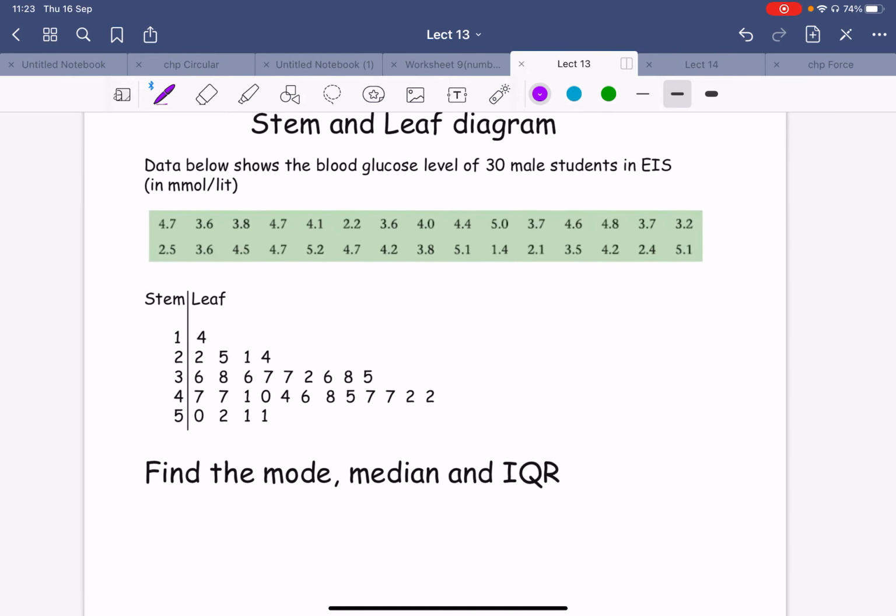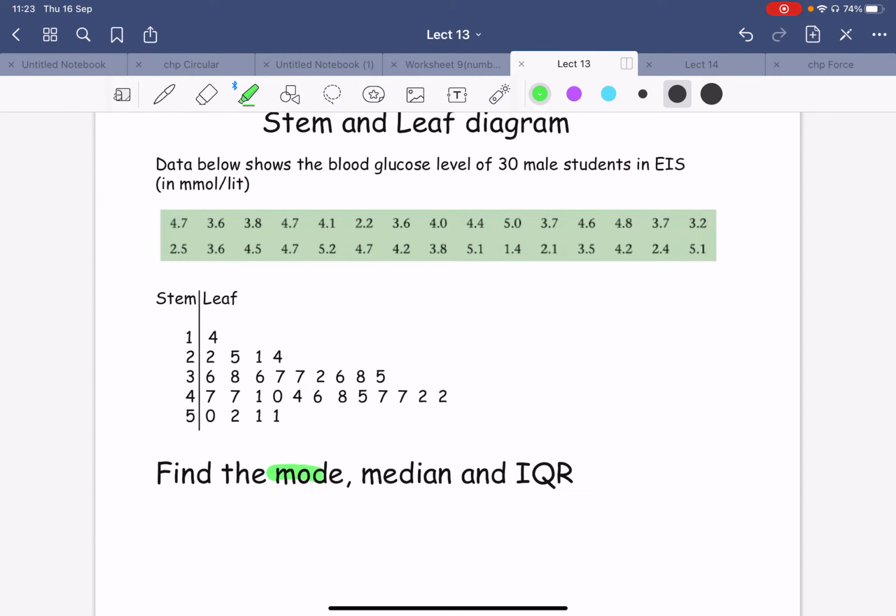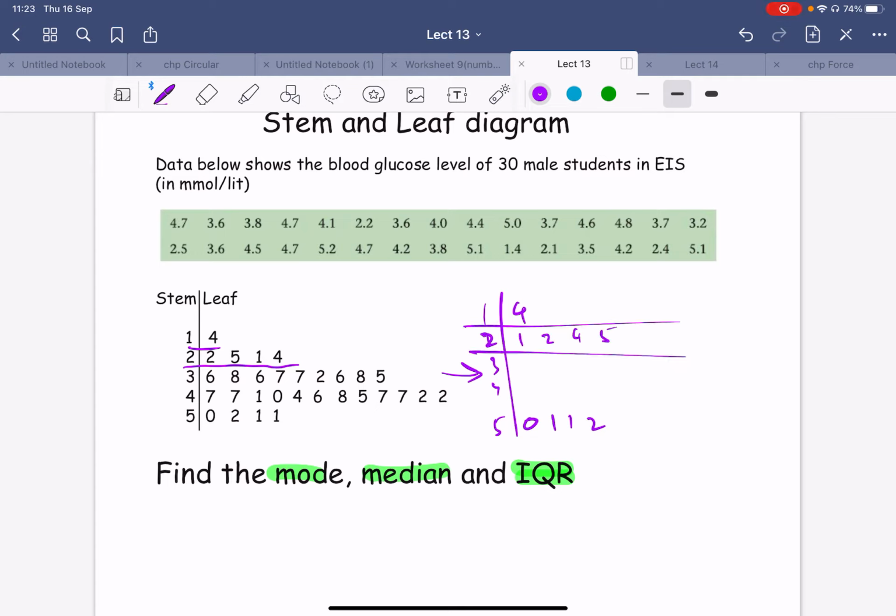Okay, all right, let's see here. So now I can ask you, find me the mode, median, and IQR. Okay, let's arrange all the data. If you were asked to find all this, arrange the data. Arrangement will be easy for you here. So for instance, I'm doing this 1, 2, 3, 4, and 5. This I can arrange, put 0 first, and then 1, 1, and then 2, right? This is already arranged. This you can arrange, starting with 1, 2, 4, and 5. See? So this is how you can arrange it.